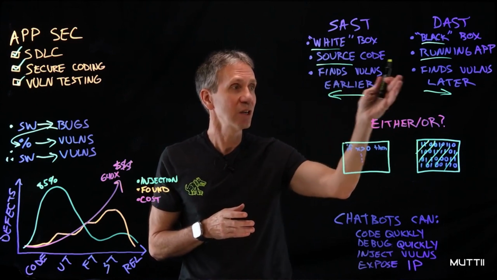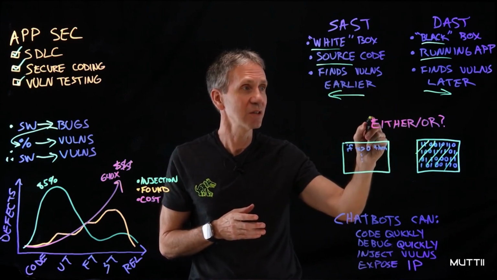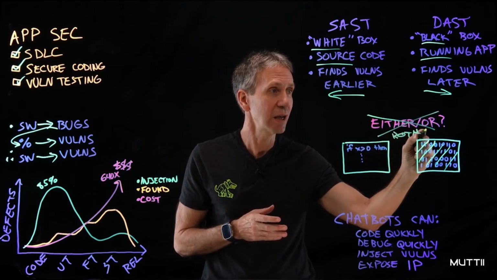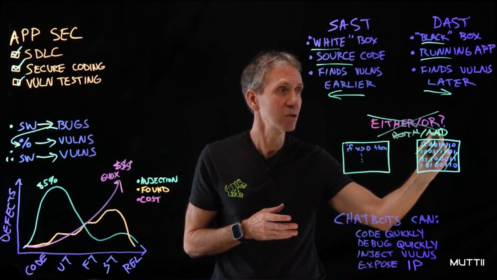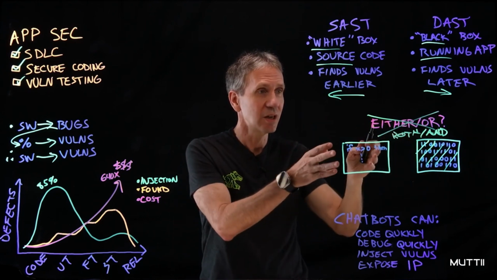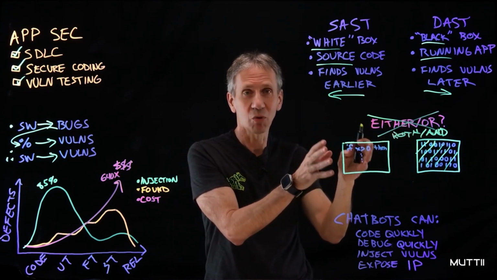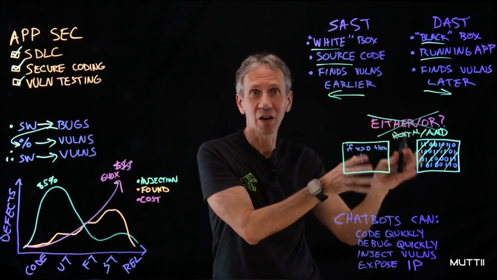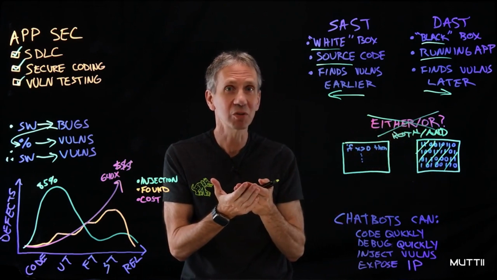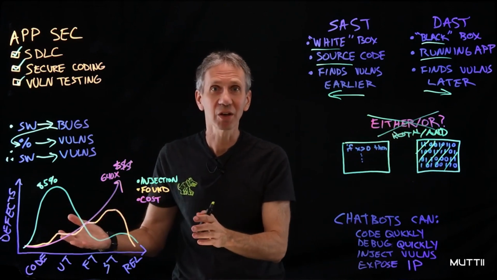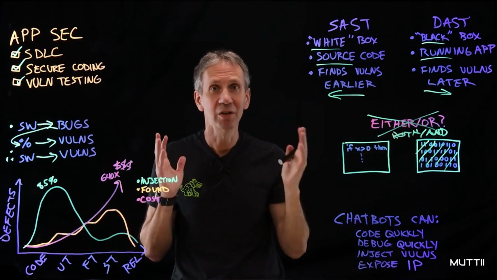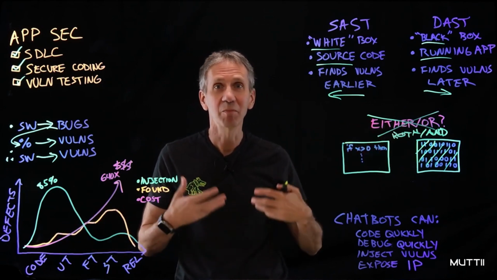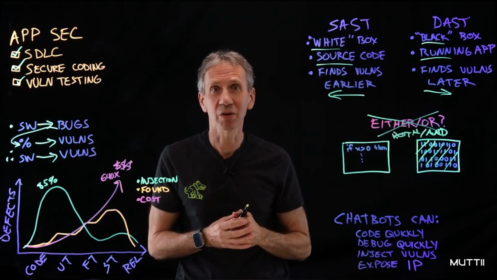So what I'd like to do is run both of these. In other words, it's not an either or, it's really both and, because there's advantages to both of these. The source code scanner will find certain types of vulnerabilities. The dynamic scanner will find other types. So you really need to use them both together, and you use them throughout this process. And again, think about that cyclical DevSecOps process, and you can see how this would fit in and how the tools now become the enabler to do better security.